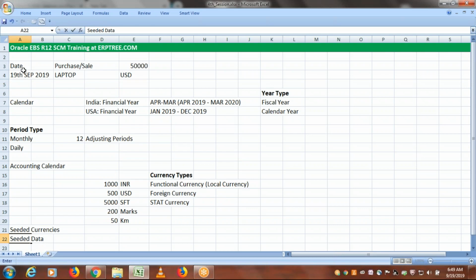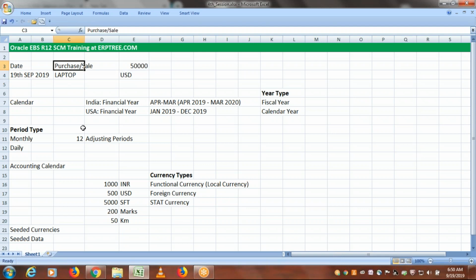When you record the transaction, we discussed that the date has to be captured, and for that we have to get ready with our accounting calendar. And the amount you are entering, you have to address with the currency. We have different types of currencies, so whichever currencies we require, we have to set them in the system, so that whenever you record a transaction, you will be able to specify whether the amounts belong to rupees or dollars or whatever. Fine. For date, the calendar is required. For amount, we have to specify the currency.